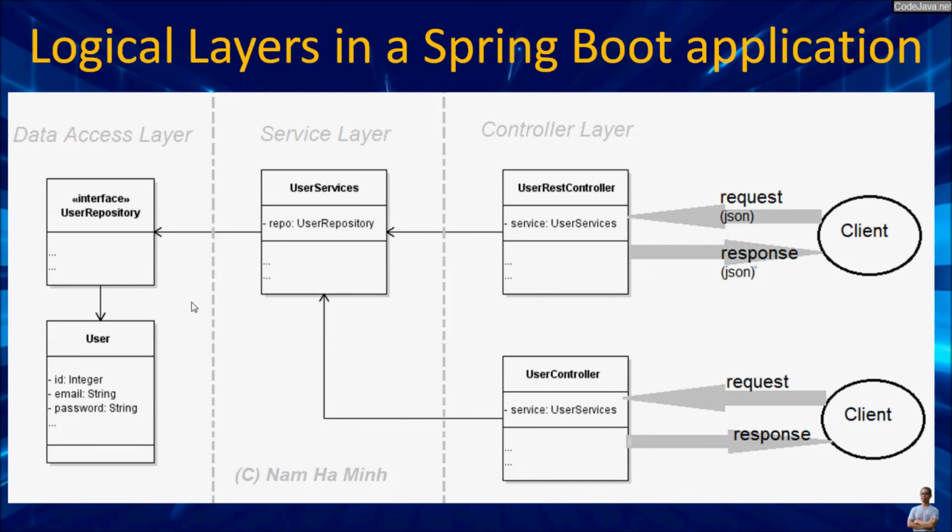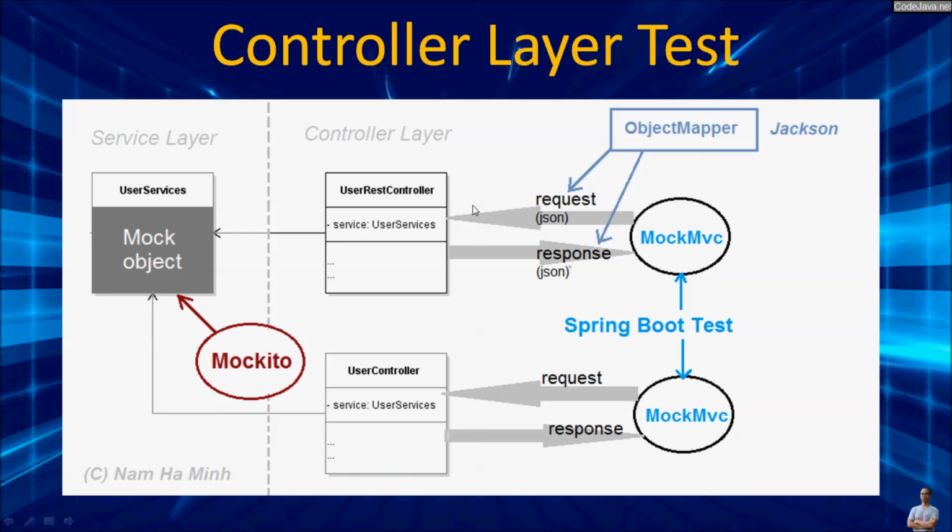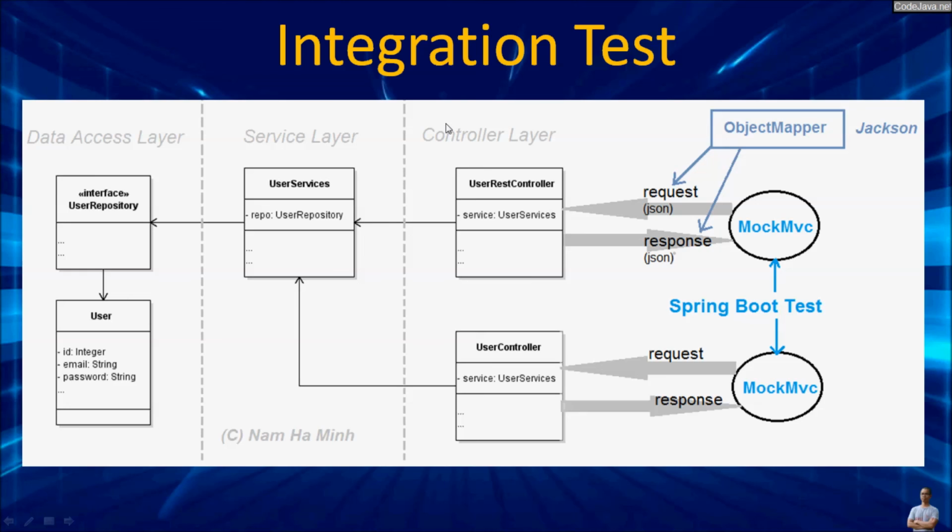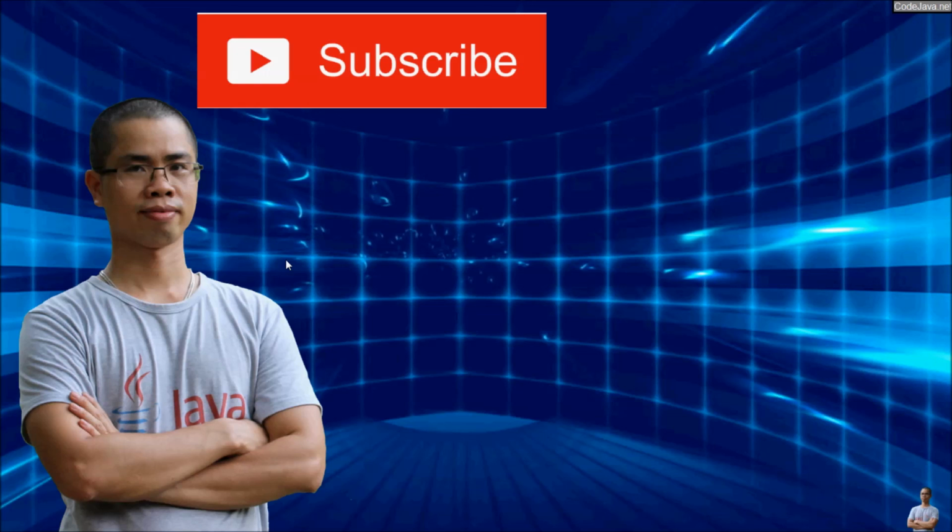A Spring Boot project typically includes multiple layers here, and we test RESTful web services in the first way by testing the controller layer with unit testing, and then we use integration tests to test RESTful web services with the whole application. I hope you will find this video helpful.